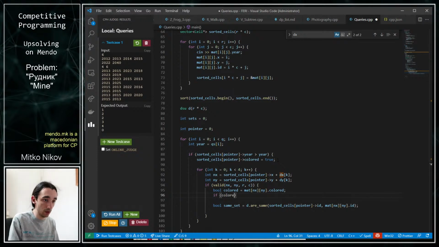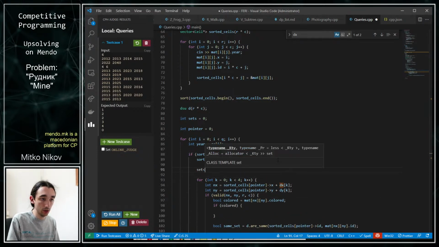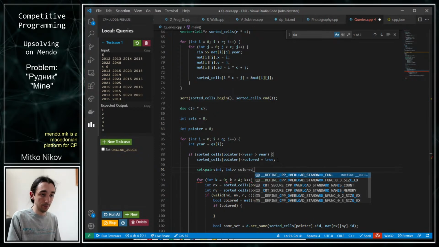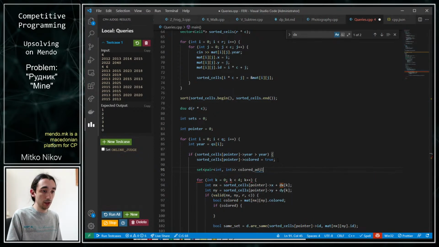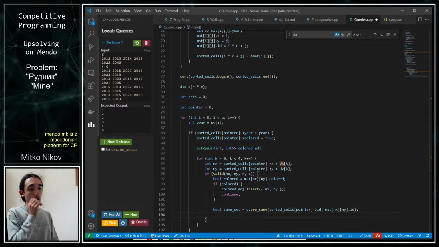So if colored, we add this position to probably like a set of positions, colored adjacent nodes. To that set, we add that position. Okay, and continue. We insert that.